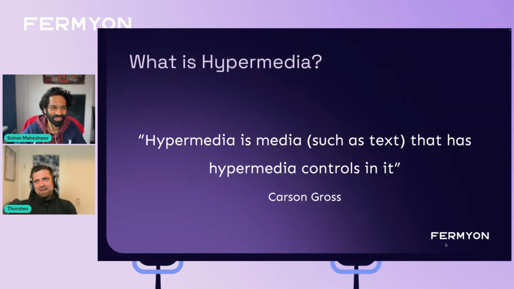So I just love this quote. I tried to come up with a different, maybe more self-explaining definition, but I ended up loving this sentence from Carson, so I just put it as a quote in here. And we can take it from there and get started quickly to actually see the app crawling.